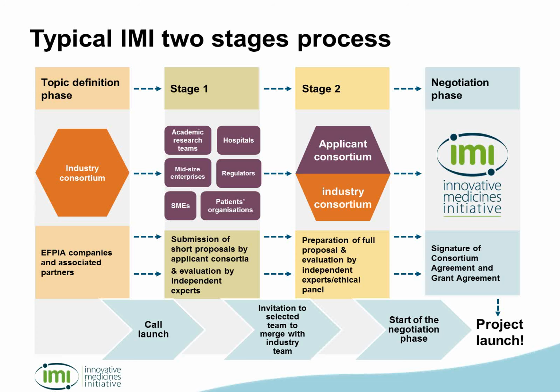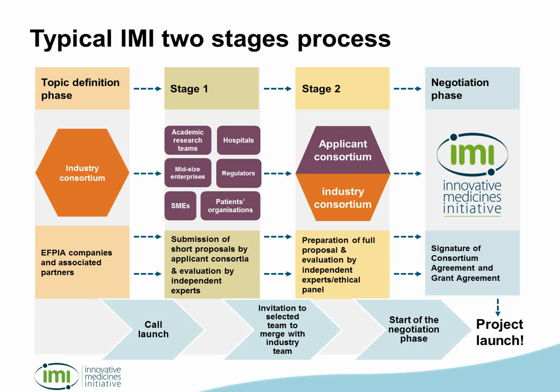But the important thing to note is that once the topic is launched as a call for proposals, then this existing industry consortium takes a step back, and we move into the stage one here, which is following call launch, which is where we are now, which is where you as applicants should address the call topic text. So I think the important thing to note here is that you as public applicants will consist of half of the eventual project consortium. The other half, the industry consortium, is already existing.